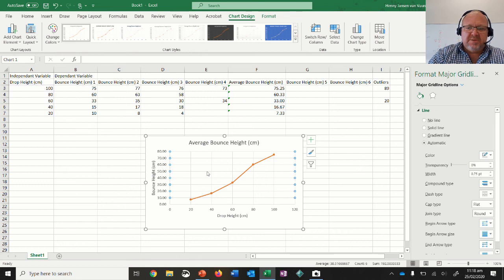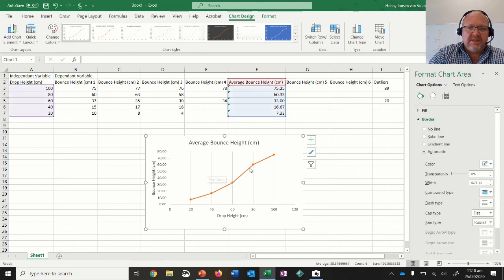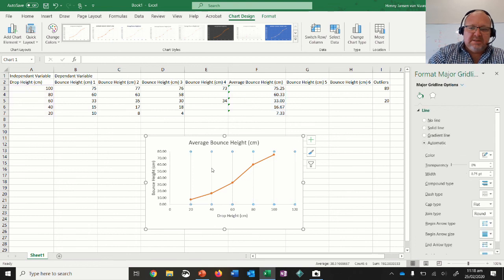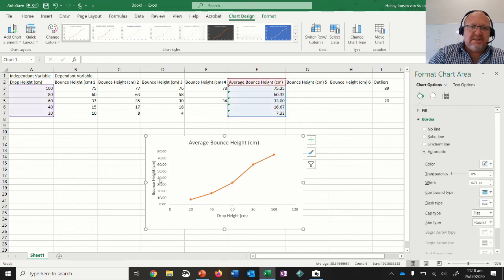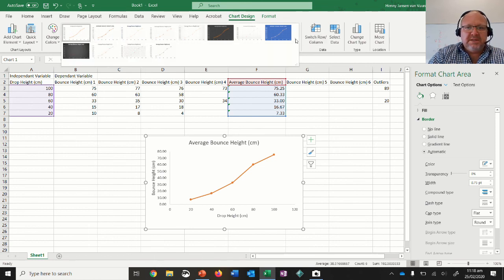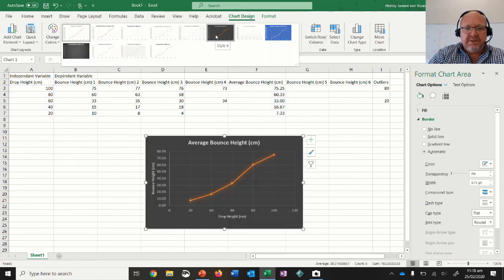We can decide we might want to take out the grid lines, and also the other grid lines. Another thing that we can do is actually, if you click on your chart, here at the top there's various different ones that will change the appearance of my chart. So we can do that or that. I imagine most of you are going to go for that.